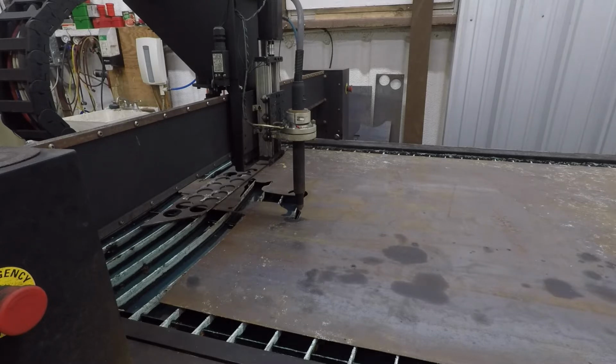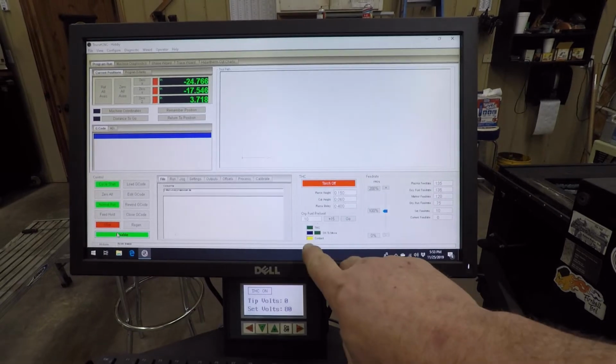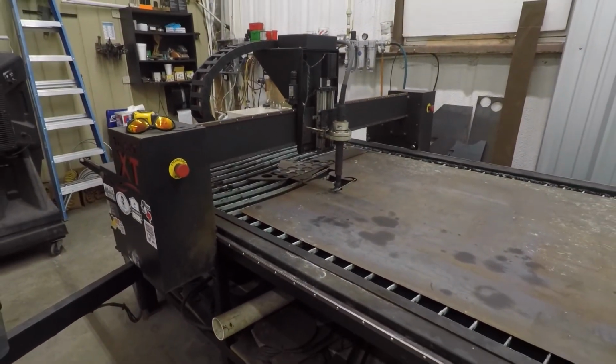Okay, the light's still on. I'll let you look at the screen here while I mess with it. See the contact light right here. So I'm gonna mess with it here. See, it went off. But I like to test it by hand in all different directions, all 3 switches. There's the one on the back, here's the one on this side, and here's the one on the other side. So they all appear to be working now since I kind of cleaned on them. So anyway, just showing that. Somebody didn't seem to know that the other day, but that's all it takes.